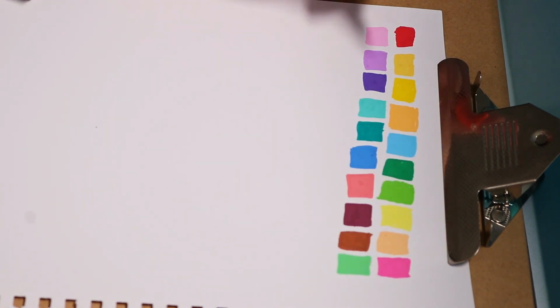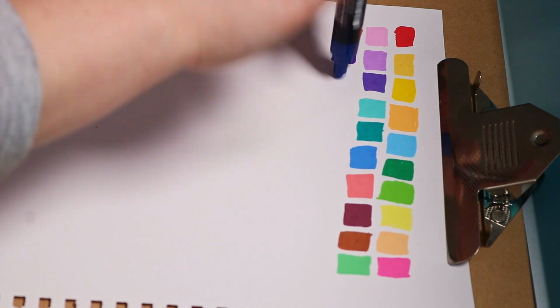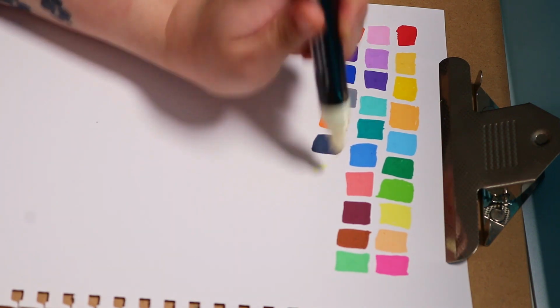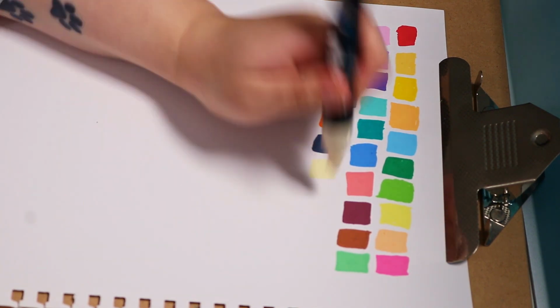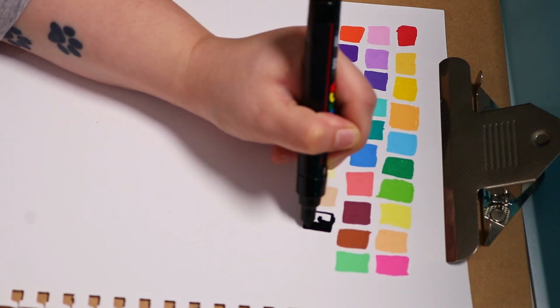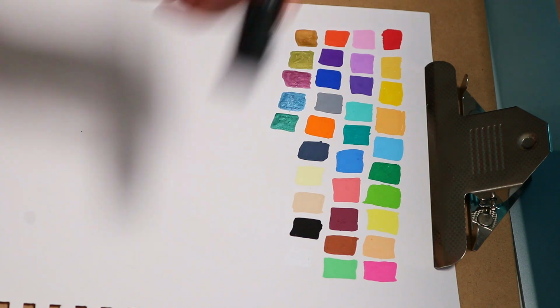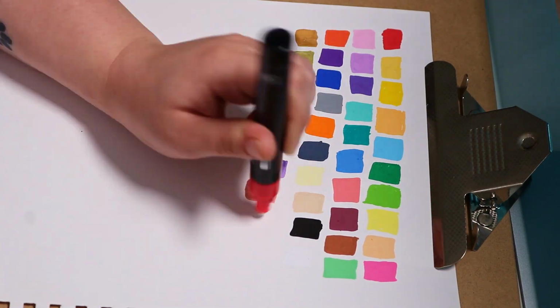There's definitely a lot of variety here, and all of the colors that I got today, there are 42 of them. So I got 42 markers. That's quite a lot for a first set. Now I do own a few more than that actually, because I recently bought just a few different colors here and there just to test them out before I splurged on a huge amount of markers.